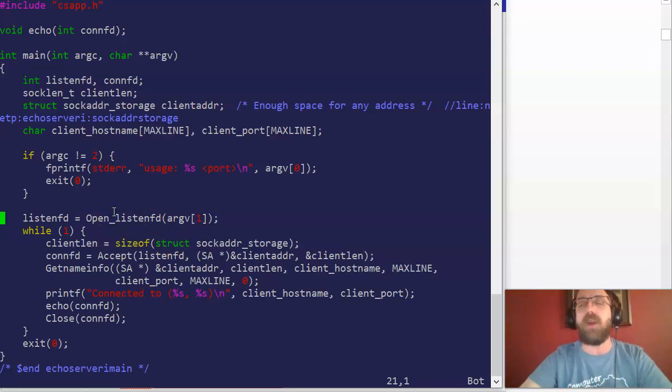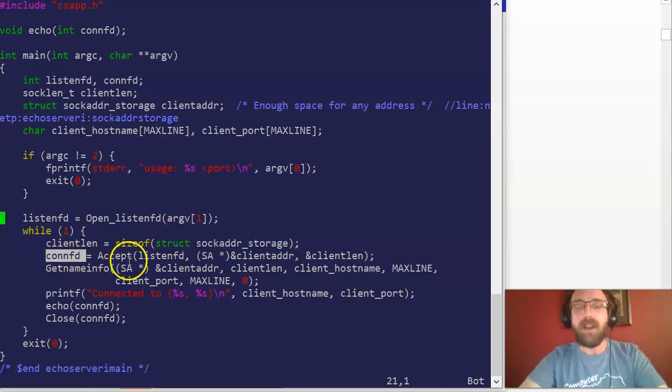But in any event, once we've done all of that, we have a listening socket. All we can really do on a listening socket is accept connections. And when we call accept, that waits for a new connection to come in, and returns a new file descriptor, the connected file descriptor, which allows you to read and write with the client that you just accepted a connection from.